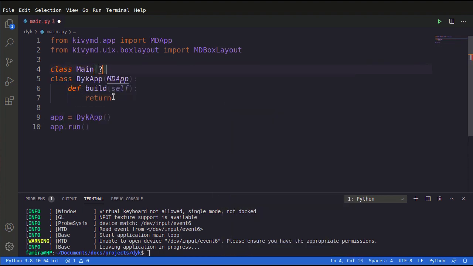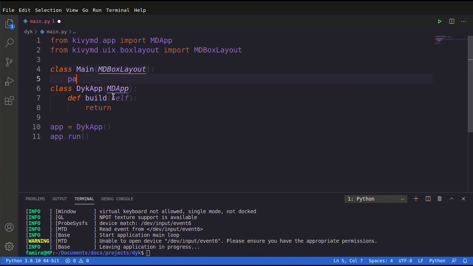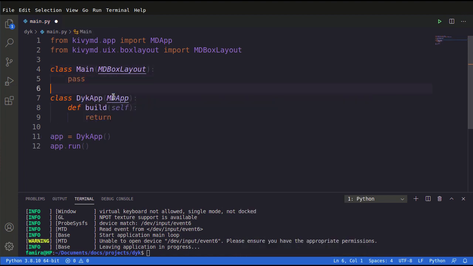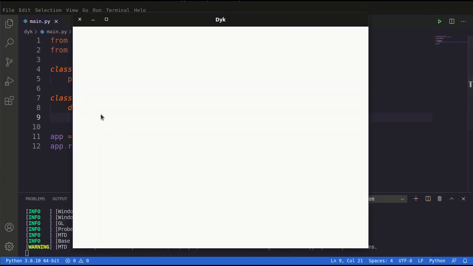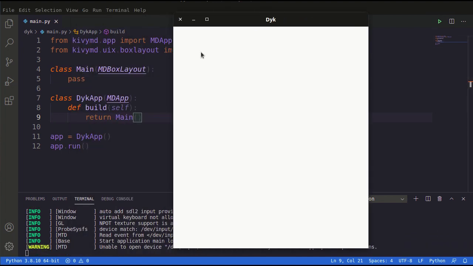That's our main application layout, whatever. So MDBoxLayout, and we're going to pass for now. Okay, so we're going to return Main this time around. Let's run again, and it still works without any problem.